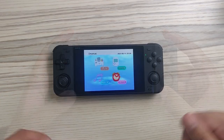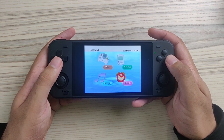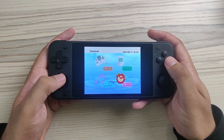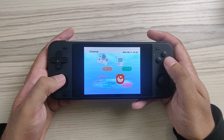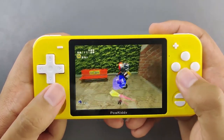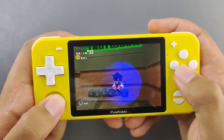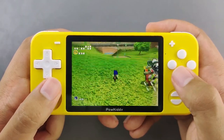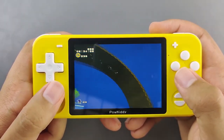I did not get Dreamcast to work on this iteration of EmuELEC 4.1 using the Flycast core for RetroArch, but I'm pretty sure you can get it working by reflashing with a different operating system. I'll put footage from other devices with the same chipset so you can check it out — at 320x240 minimum resolution it runs quite well, but is not perfect. The retrorun emulator is much better for Dreamcast emulation, and it will improve in the future.